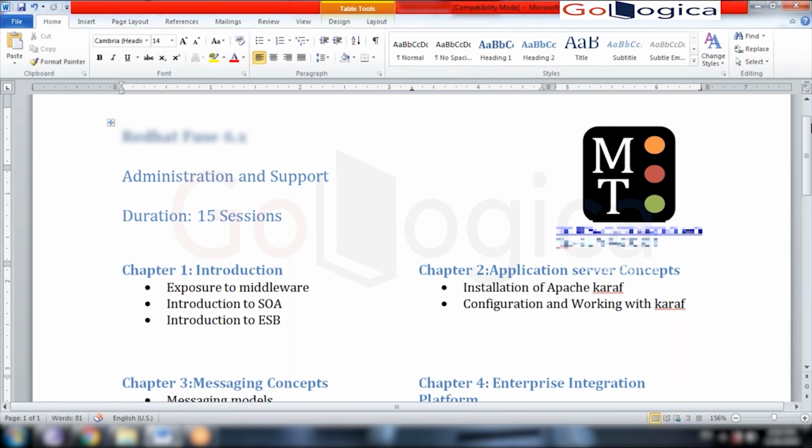IBM called it integration bus. Somebody calls it service bus, but bus is common. So what does bus mean? Simple. Bus refers to the topology. In a WhatsApp group, whoever types the message, it will be received by everybody.